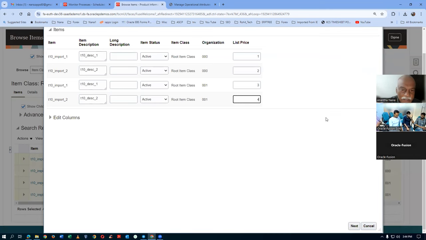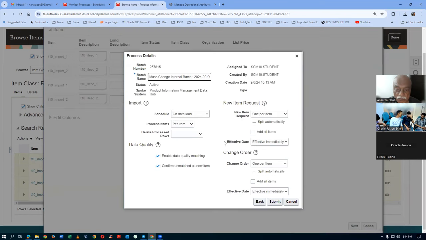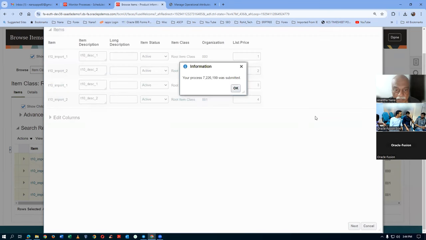Click on it. And then here, you go there. I will now click on next. So this will again trigger, what's called, item import actually. So the list price is now getting updated. So we are going to edit the item attributes and then do it now. Fine, click on next now. Now the import screen will be coming. The same screen is coming. Click on submit, by which the import will be happening. So click on submit. The import is running.